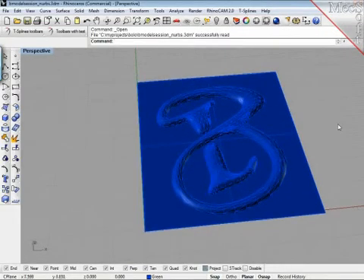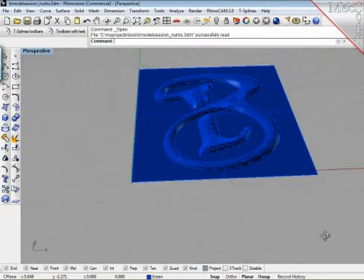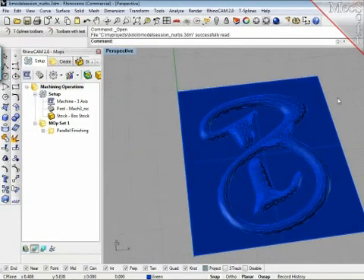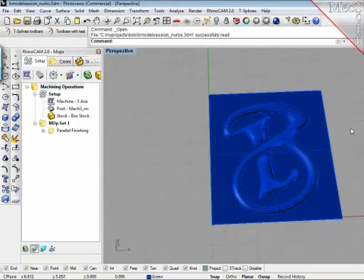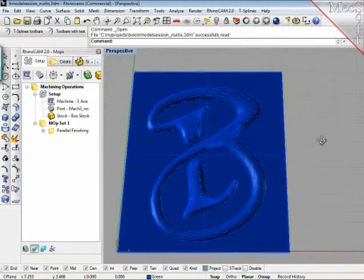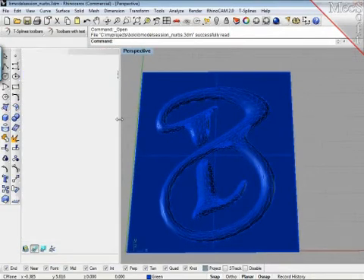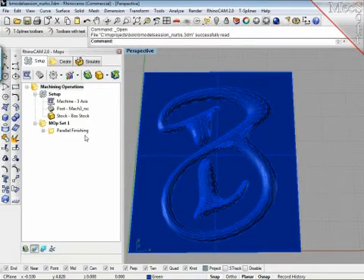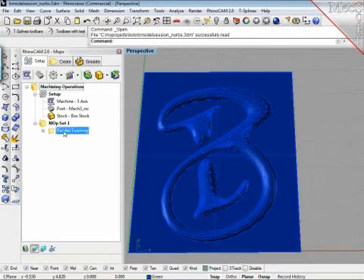This is the mesh we are using. I set this into a surface just for demonstration purposes and I open the machine browser again. RhinoCam is a plug-in which is very easy to use right out of the box, and which bears immense complexity if you require it — but it doesn't necessarily make it necessary to delve into that complexity too much.